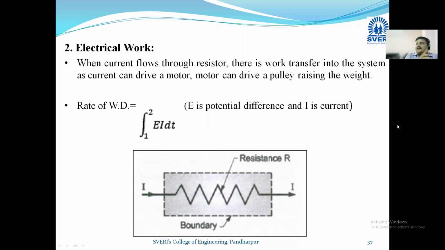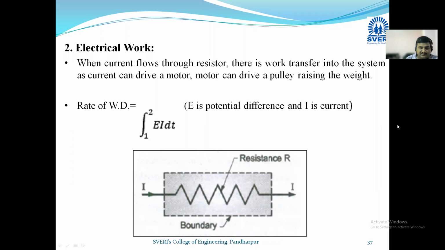And why such kind of the current is flowing from one end to another end? It is due to potential difference. कशामुळे करंट वाहत असतो? Potential difference. Am I correct or not? जर potential difference नसेल, if potential difference is absent, whether current will flow? No. Means potential difference is essential for the flowing of current.